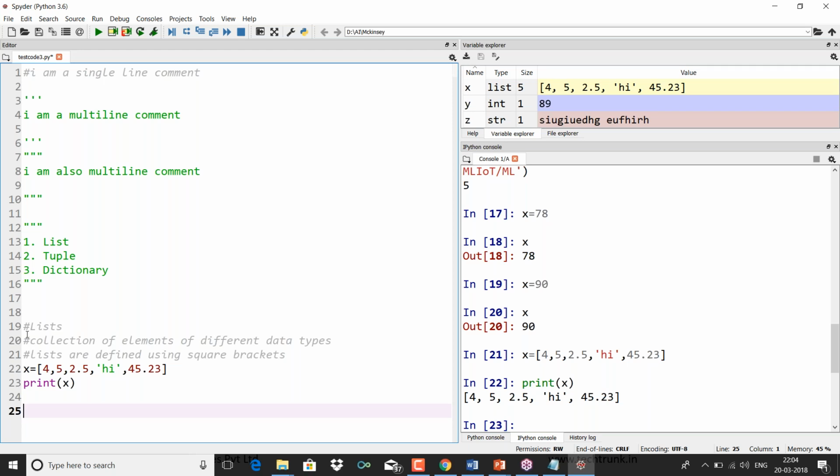All right, now the next part, let's go further. First we'll be looking at how to index elements of lists. That's simple. Index in the sense of how do you extract or call the elements of the list and get the value? So how do you do that?